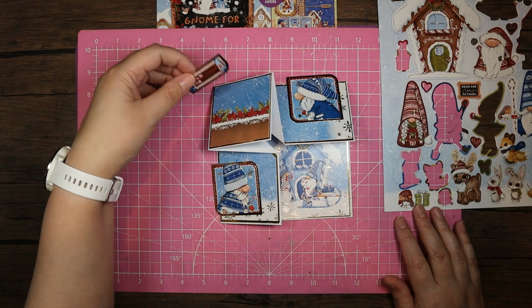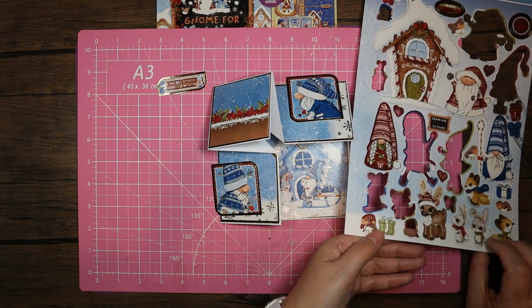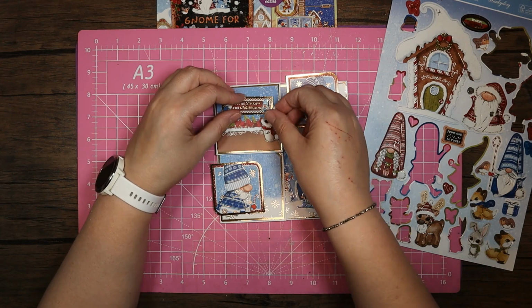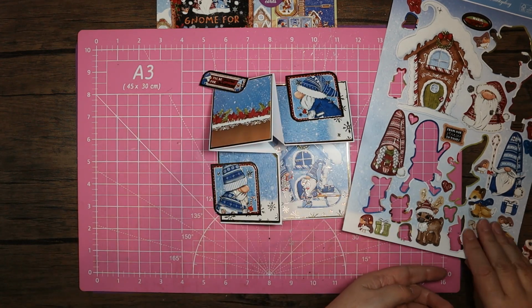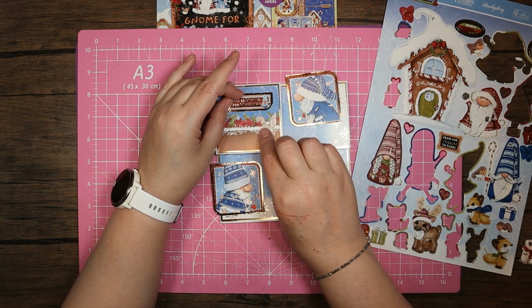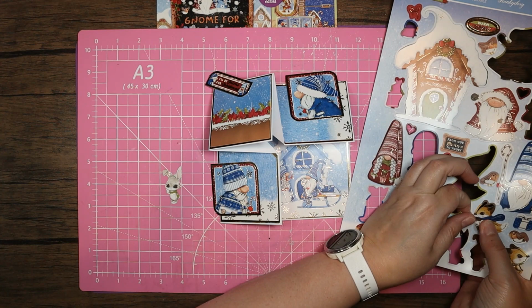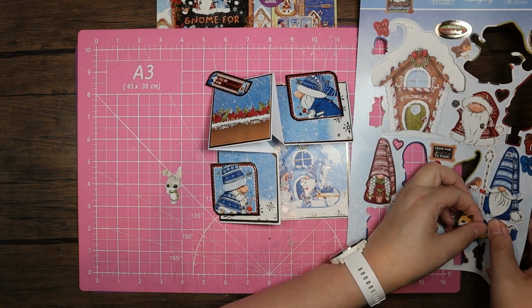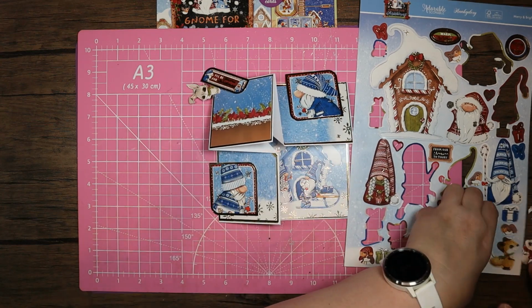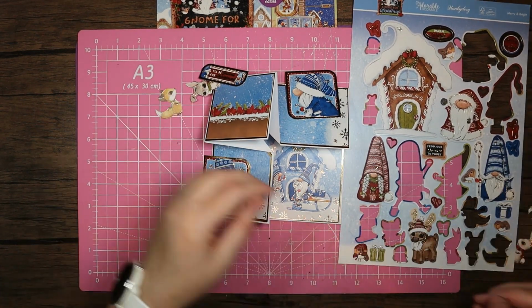And then maybe some little animals. So the deer might be a little bit too big. Maybe a rabbit. Let's have a look. So if we're putting this on here, he moulds in a little bit too much. What about the green one? The green one. We could have a look at a squirrel as well. So it's my ruler falling over. And maybe the other squirrel going the other way. They've both got their little green scarves on. They say blue and green should never be seen, don't they?